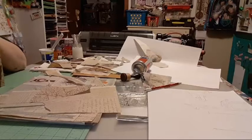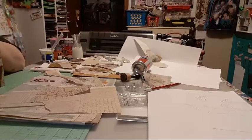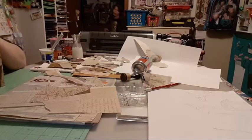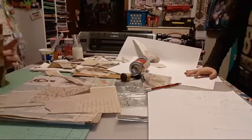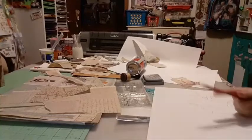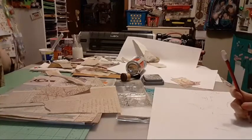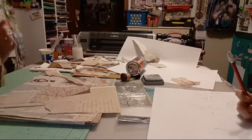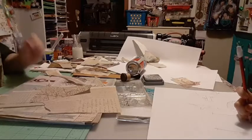So we'll see how well I do on this, guys. Right now I want the sides to be done too. Oh shoot. So I'm doing that as well. Changing it up a tad.